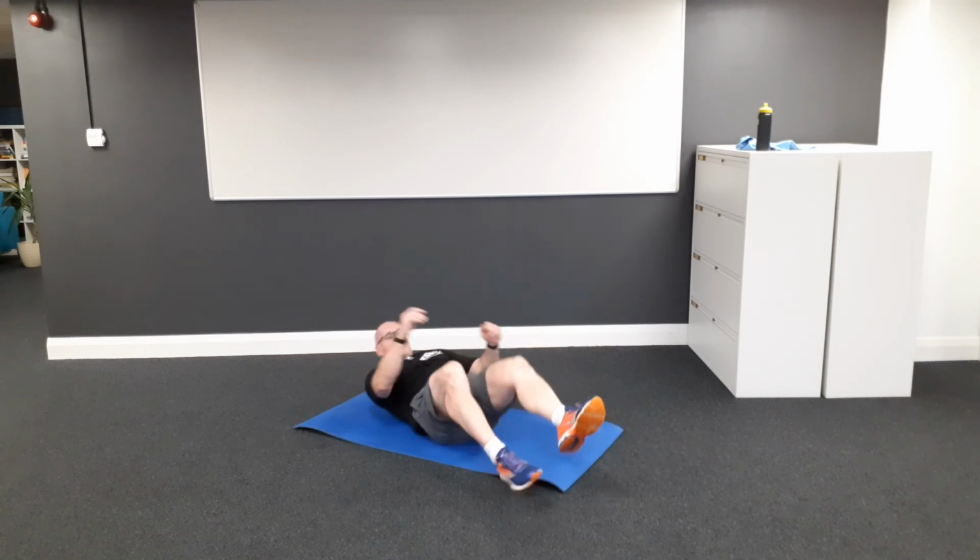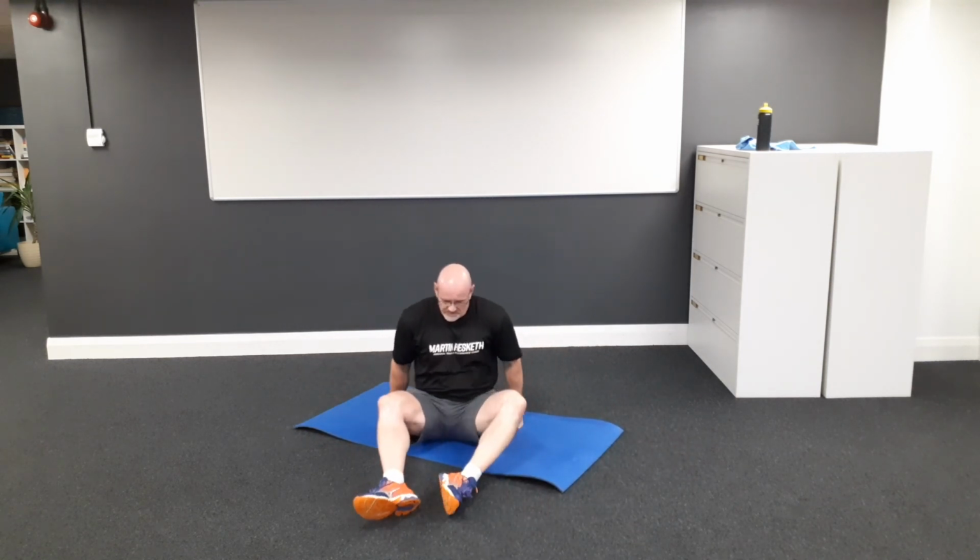Nice. Nearly there, team. So sitting up again, we're going to put the soles of our feet together. Lovely adductor stretch, this one, inside of the thighs. Pull the heels in as close to your bottom as you can. Again, sitting nice and upright. Just going to gently apply some pressure from your elbows onto your knees. Really stretch out that inner thigh area. Good stuff. Good, check it out.